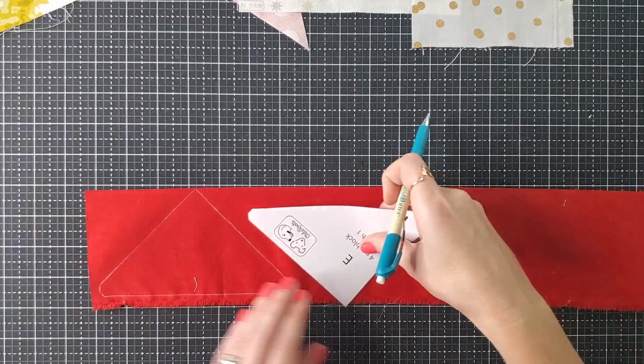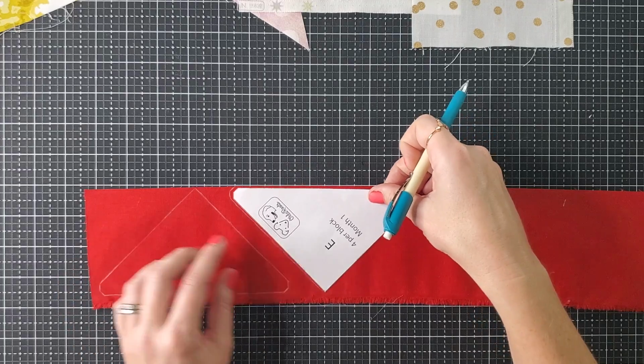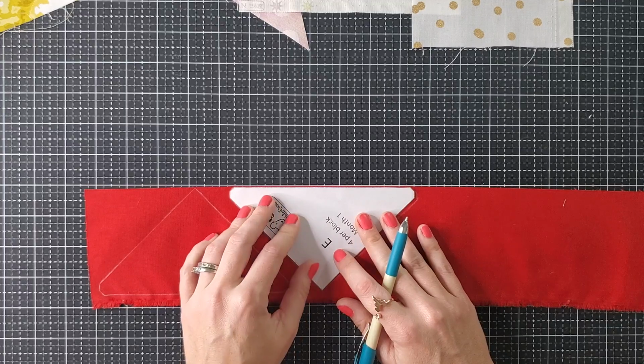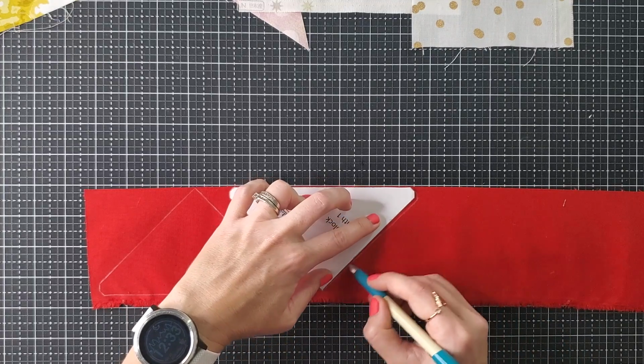So there's one, and then I'll trace the second one. So if you find that your template kind of shifted on you, just give it a second check. So for example, my template was moving around while I was tracing. You can see it's off right here. I'm just going to go back over right up against it.